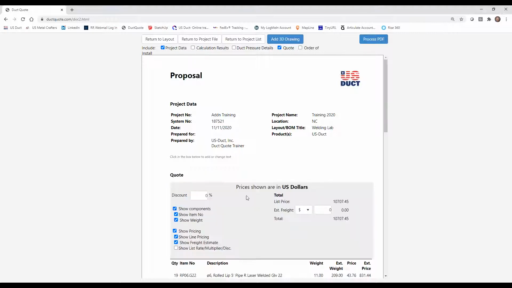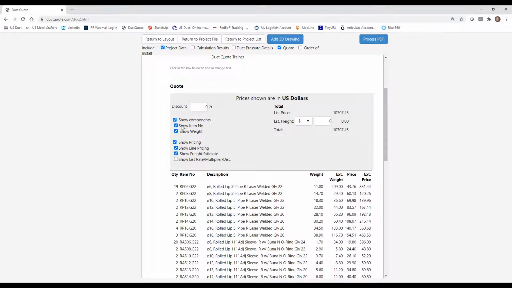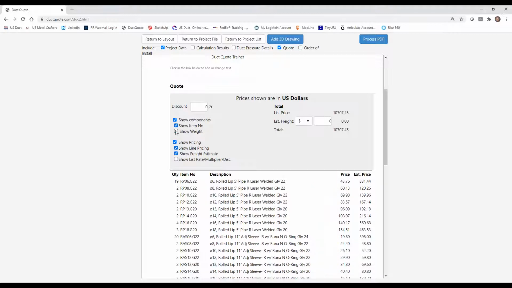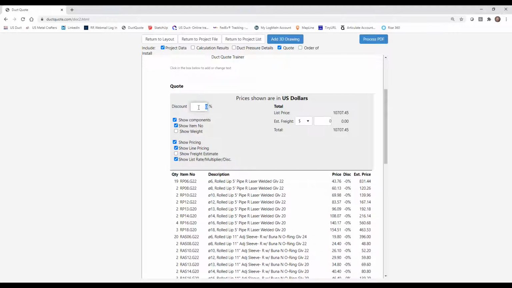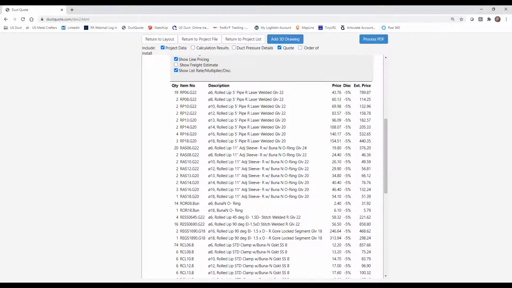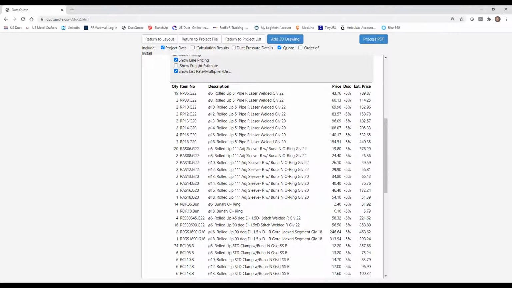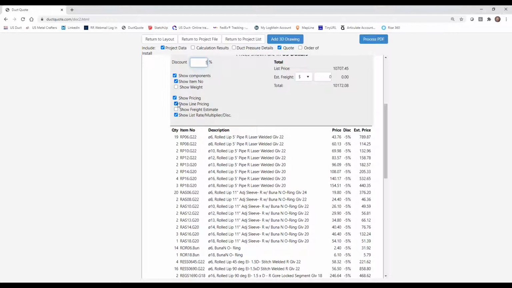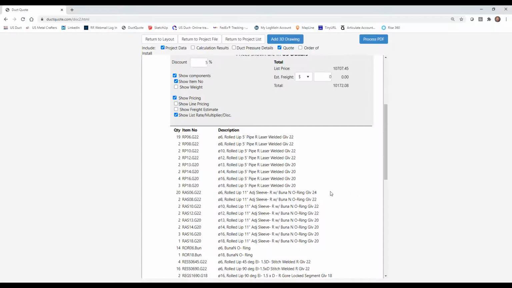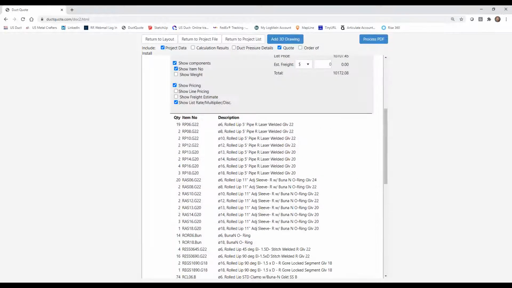I don't think we need the calculations, and we don't need to show the weight or the freight estimate, but let's give them, say, a 5% discount. This is a good customer, okay? And so just for fun, we're not going to show the line pricing. We will show the total pricing, okay?